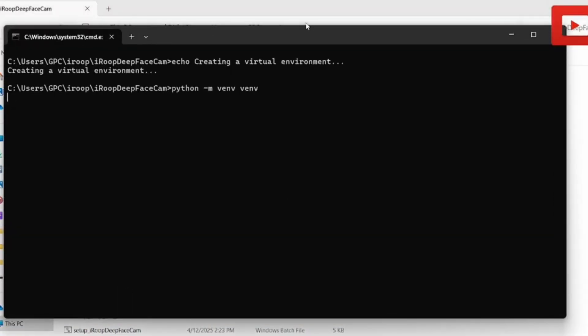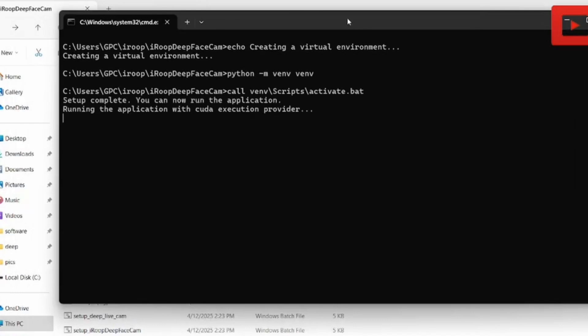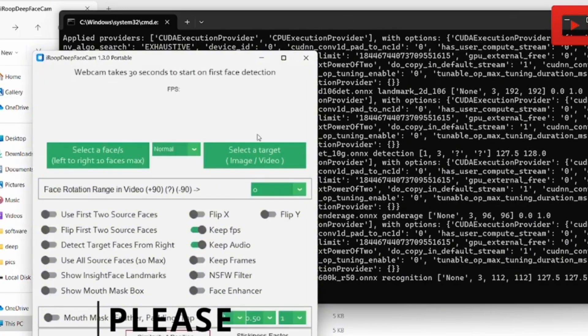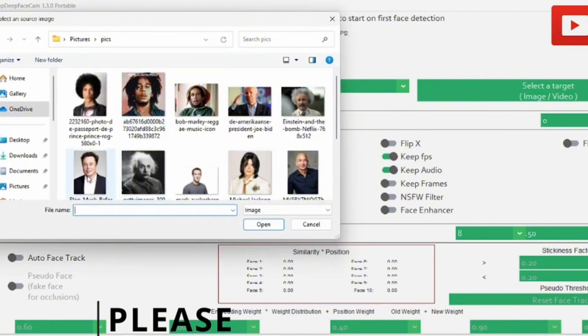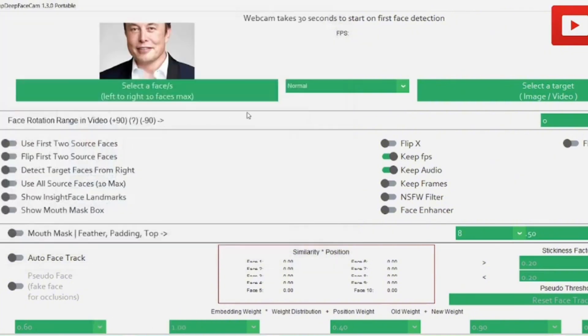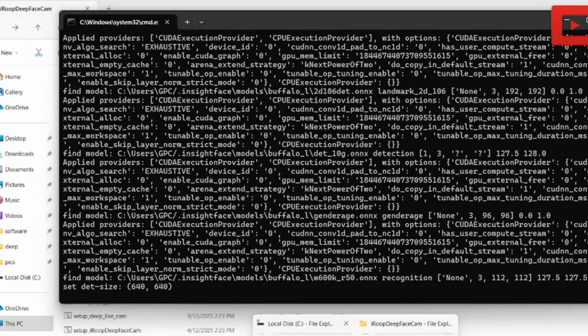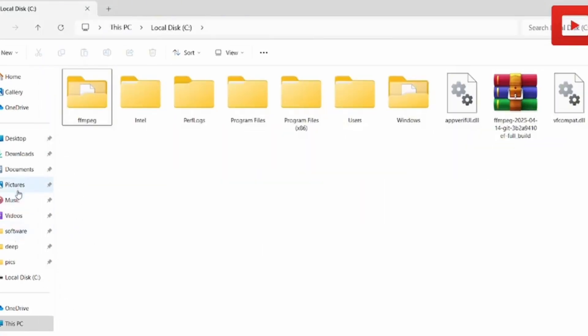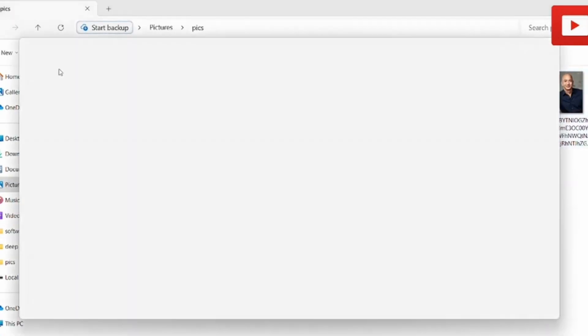That will be the last thing you need — that is the end of the whole tutorial. If you want to use CPU, copy your CPU setup; if you want GPU, copy your GPU setup — problem solved. Just go down to the folder where the software is, click on your conda, and just like that you're done. You just need to follow the tutorial and that's how easy it is — you don't need to do anything complex.